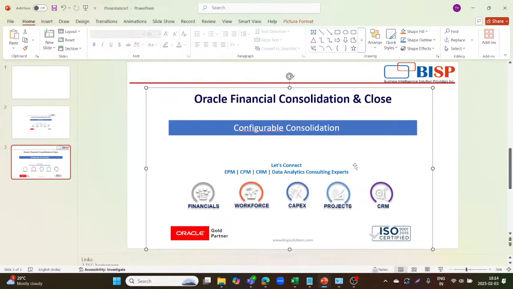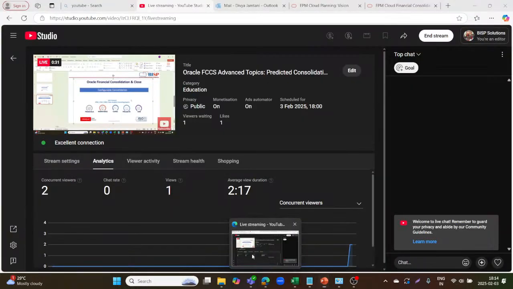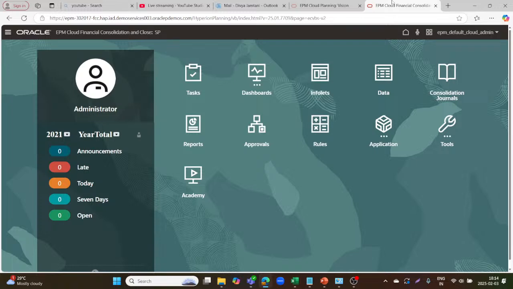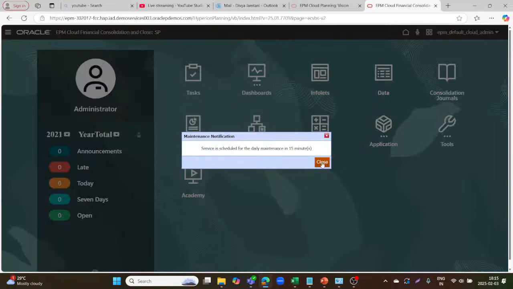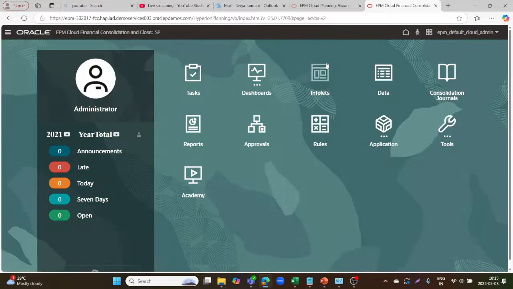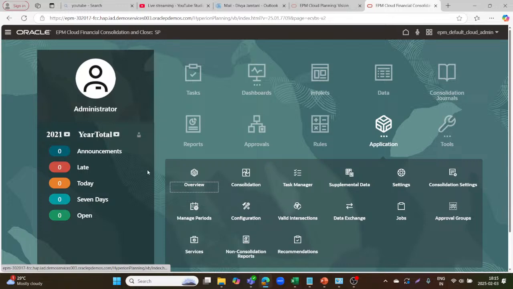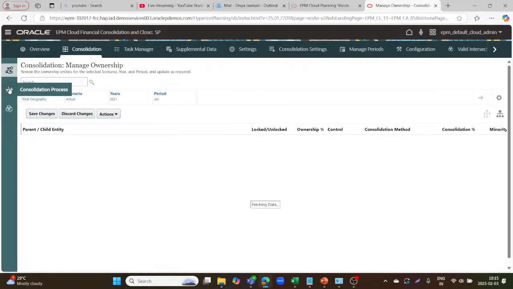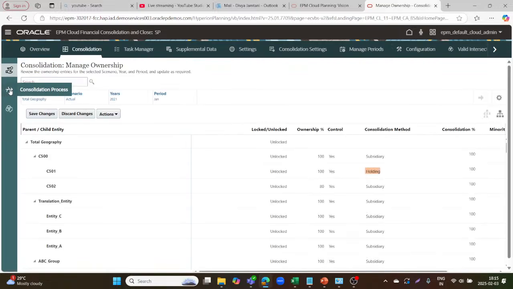All right, so let's start. You go to the application, consolidation. Here you can see the consolidation process.